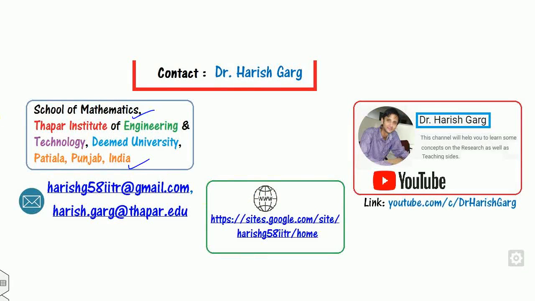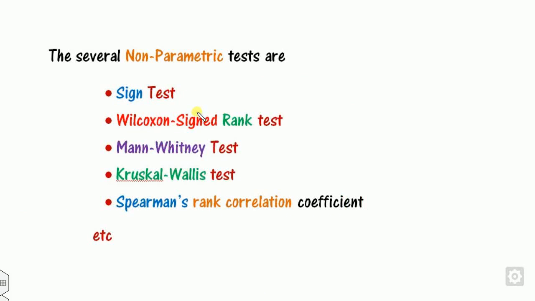So we have seen in our last few lectures that there are several non-parametric tests, which are listed below. We have also covered four non-parametric tests in the last video: the sign test, Wilcoxon test, and Mann-Whitney, also called the Mann-Whitney U test, and so on. Today we will discuss this first, and the next lecture will be on the Kruskal-Wallis test, also called the H test. So right now we are working here.